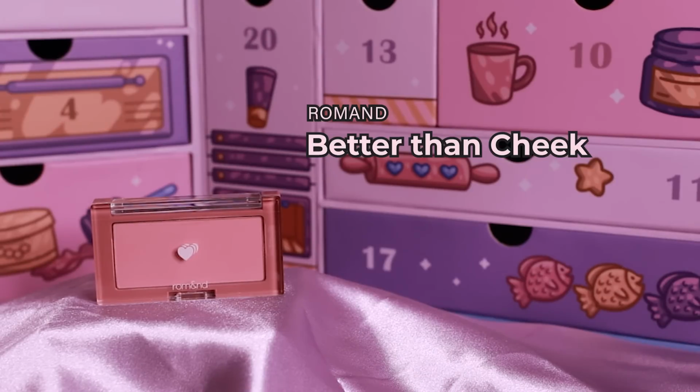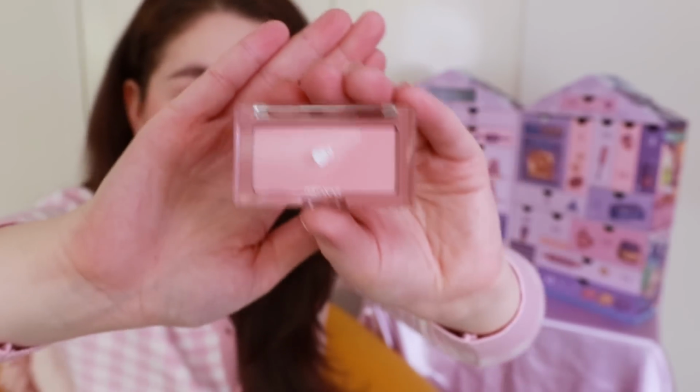It's this gorgeous little, really softly milled powder blush. I actually have one of these. I'm pretty sure the shade I have is the strawberry chip, but this is the blueberry chip, which is very fortunate for me because this is the one I actually had on my wish list, and I'd seen this blueberry chip color recommended for both cool and warm tone skins. I think it's pretty universal, but everyone was saying this color is super duper flattering.